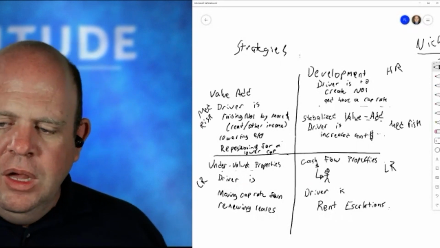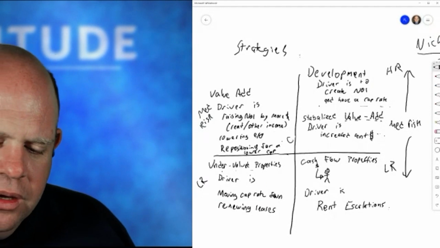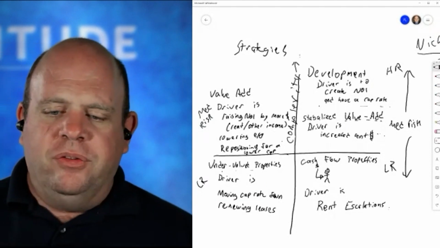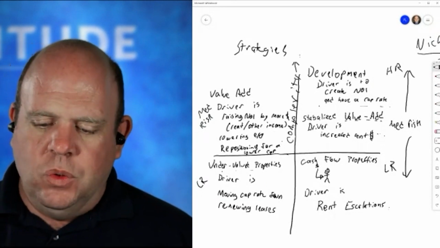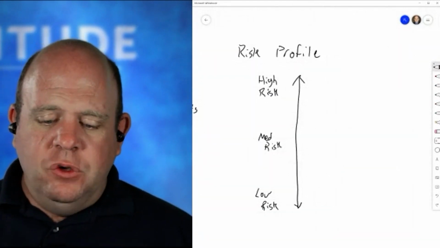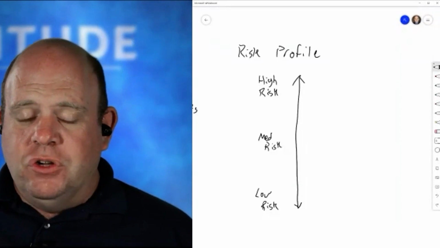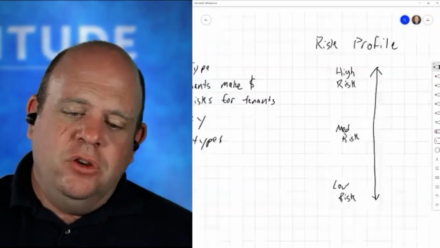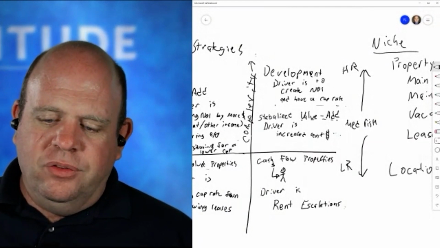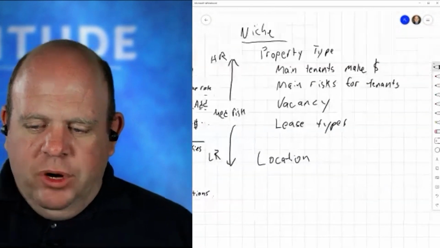So you see what happens here is that on this continuum between high risk and low risk, we've also got the complexity of the strategy. The more complex the strategy, the higher the risk is going to be. It's just the natural part of what is there. And so that is also part of the risk profile. If you've got a bunch of low risk people and you're doing development, it's probably not going to work out very well. If you've got a bunch of high risk, high rollers who like taking big chances, doing this deal where you're buying this fourplex in Beverly Hills at a 3.5 cap, and you're just waiting for rents to increase naturally, they're not going to go for it. It's boring and it's not going to happen.